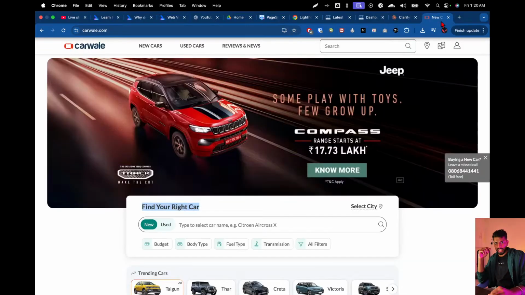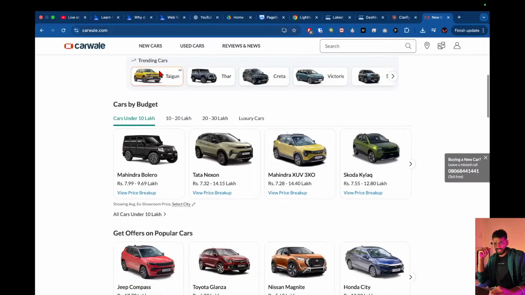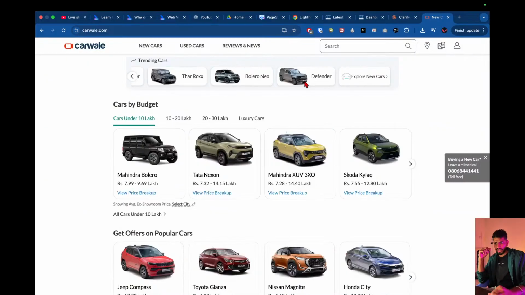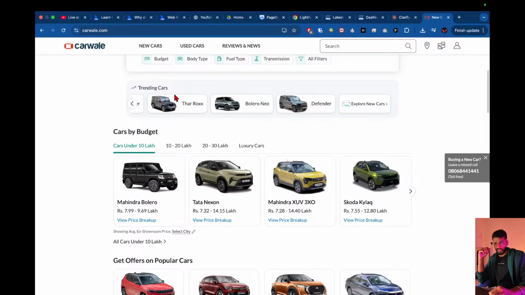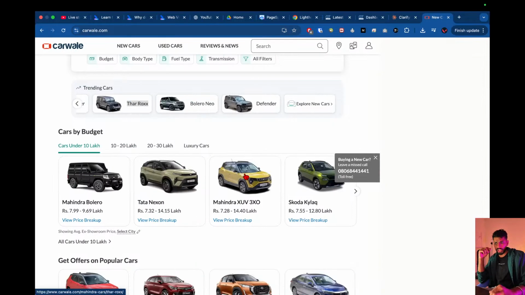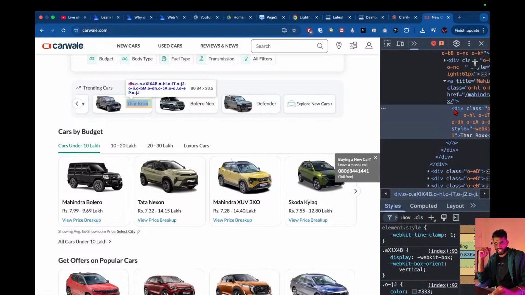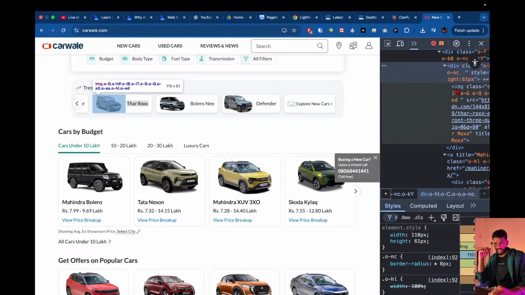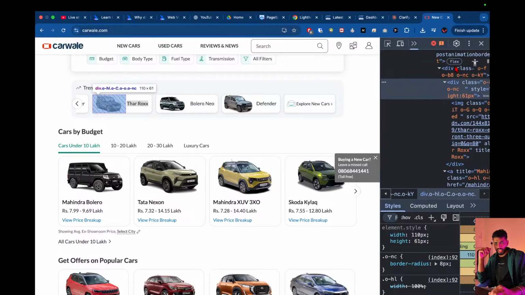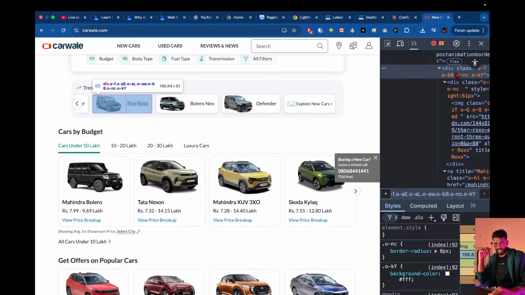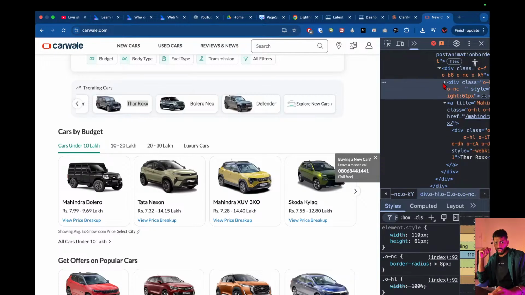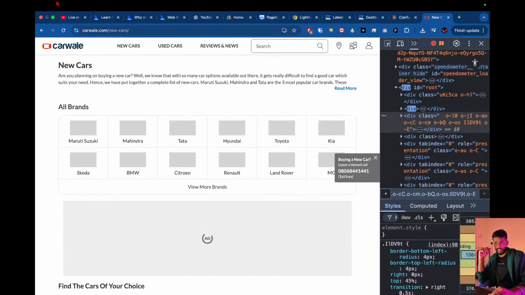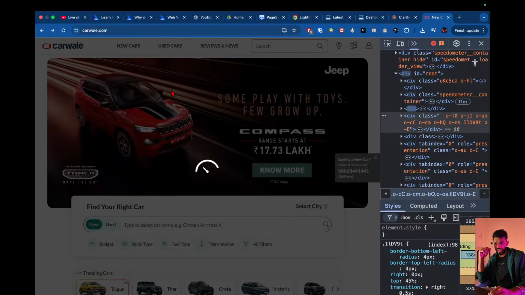Let's just say in this particular Carvale website, this card is loading about n number of times, right? If I inspect the element, and let's say this was the div that is getting rendered, and inside this div we have an image. So basically only two divs, inside the div we have another div. This div is going to get added to every single card element, and that is adding to the cost.